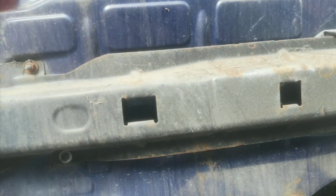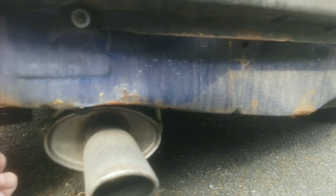Obviously this panel has not been seen or touched since this car was new, so I think what I'm going to do is take this panel off and respray that black. I've got more black paint just to tidy that up really. In terms of all of this here and all this scuffing and scraping, I don't know what we're going to do about that. I think we need to put some anti-rust stuff on here and leave it be. Look at that. Look at all this here.